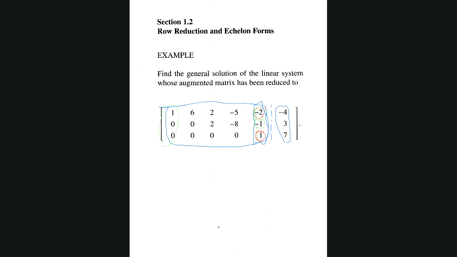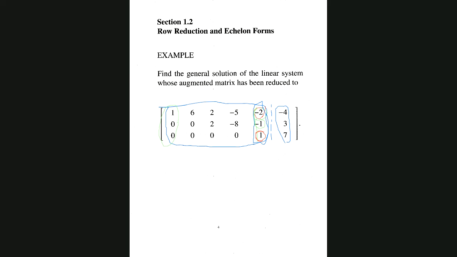A pivot is used to produce zeros in a column through row operations. That's what a pivot is for. And again, for those of you that weren't in the last class, it's going to be very important that you watch the lecture from our Tuesday's class. But that's what's going on.